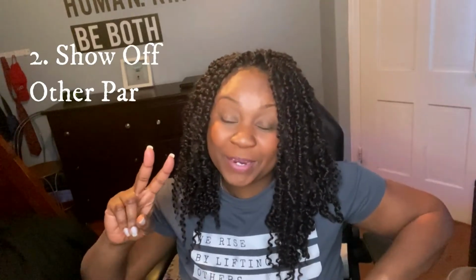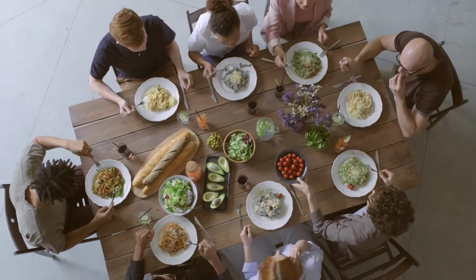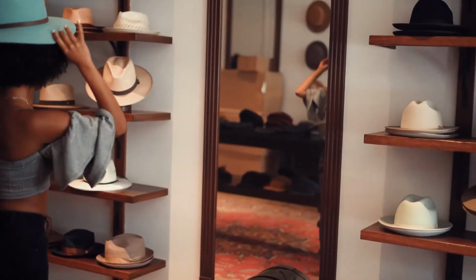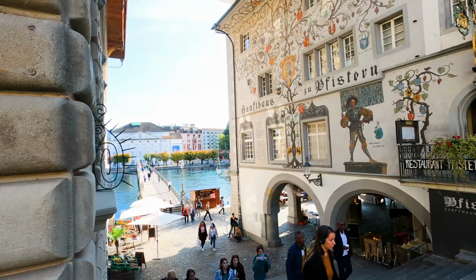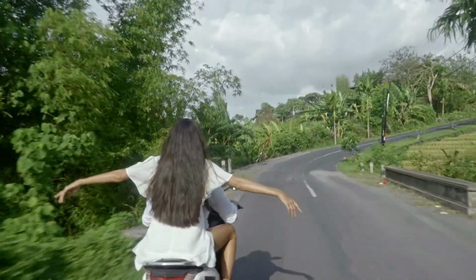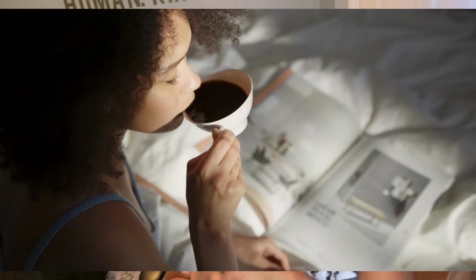The second reason why you want to consider using Instagram guides is that it allows you to show another part of your personality. Right now on Instagram, the only place you have is your feed. But if you have a food channel, or a channel dedicated to fashion or travel or something specific in your niche, your followers may not be too keen for you to deviate a little bit. And so the only place you get to show off your personality is in your stories, which is fleeting. But the Instagram guides last a long time. So use Instagram guides to show off your likes, your travels, your adventures, your food choices, your faves, whatever you want to do, and put it in Instagram guides.